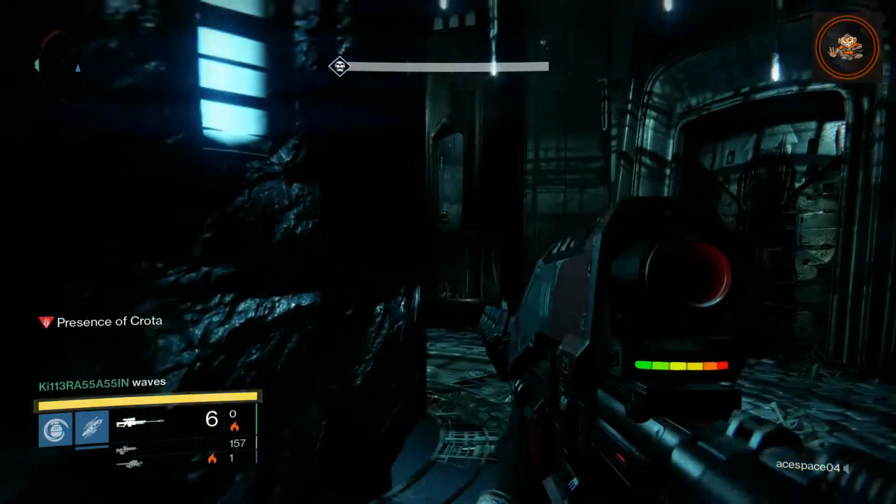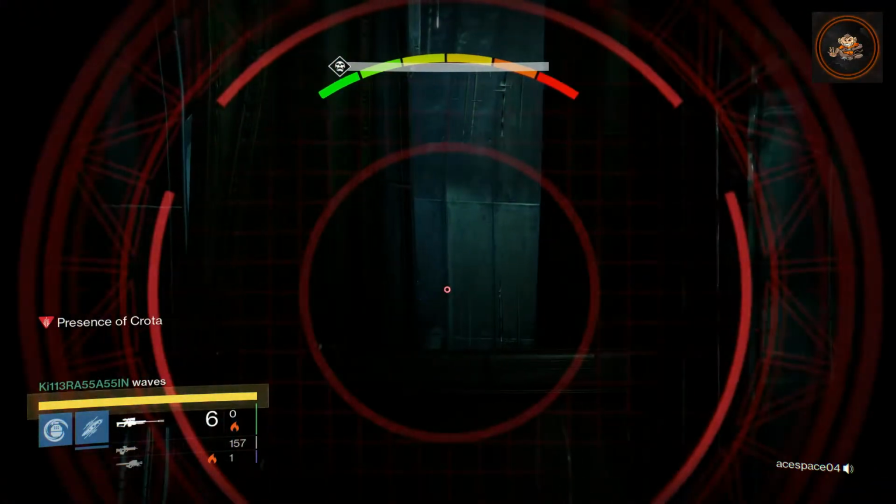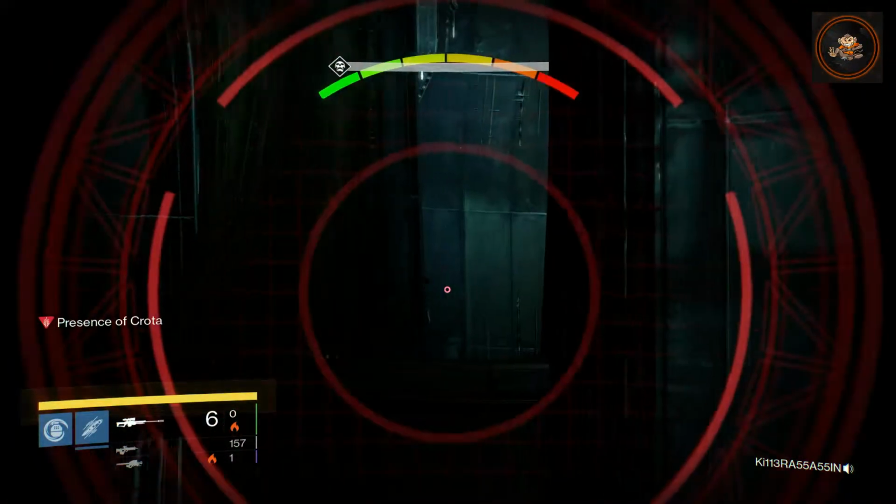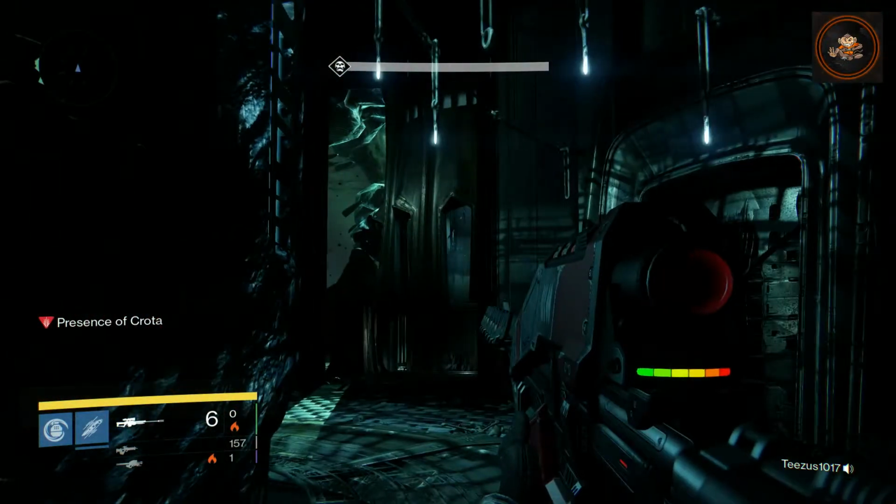As he starts to come up, drop the sword and melee him, and you need to make sure you've got the perk on there that makes you go invisible. You melee him, you go invisible, you pick the sword back up again, and you tell your team to start firing again straight away.